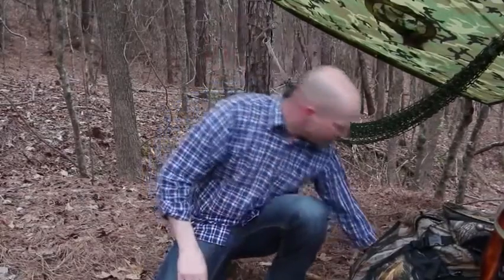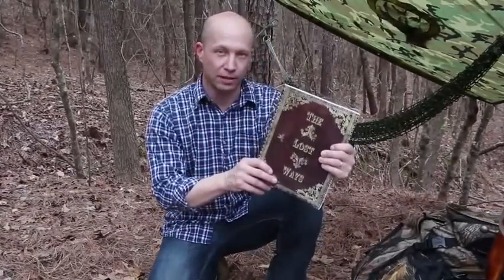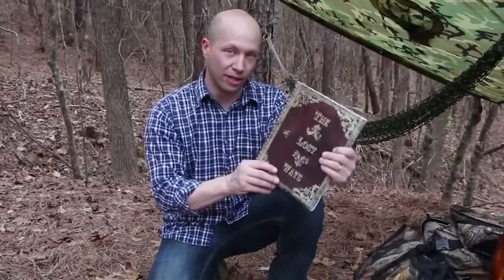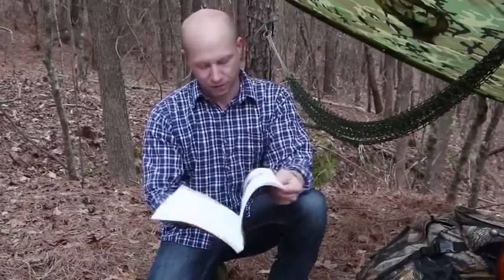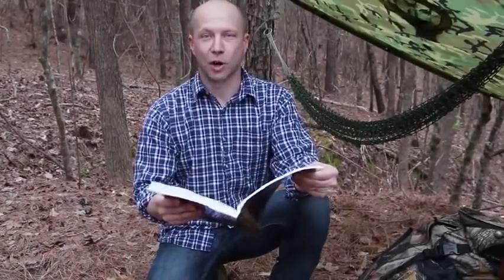That's exactly the kind of stuff I found in this 350-page book called The Lost Ways. It's probably the only survival book I've actually enjoyed reading, and you won't believe the survival things we've lost to history. I found the pemmican recipe on page 48 and decided to give it a go.